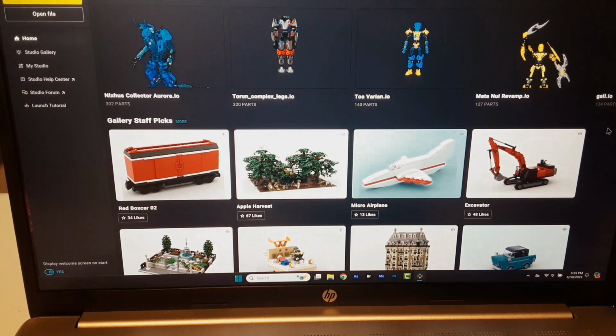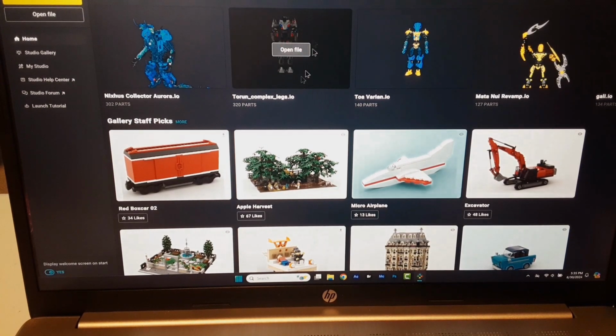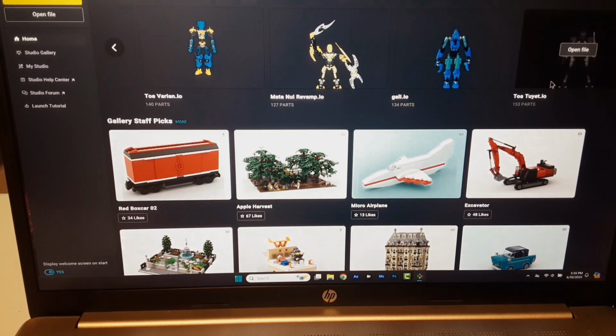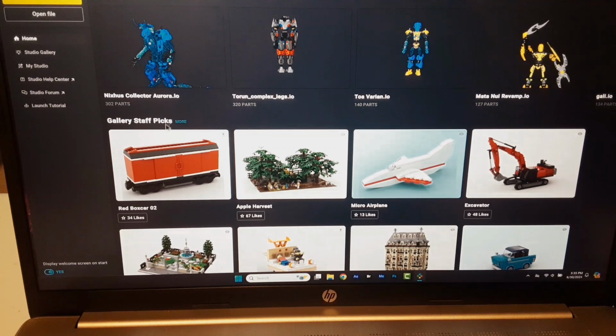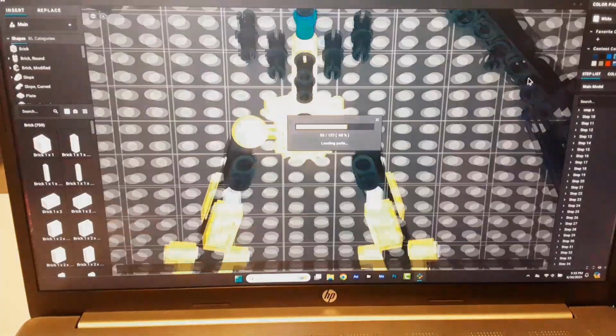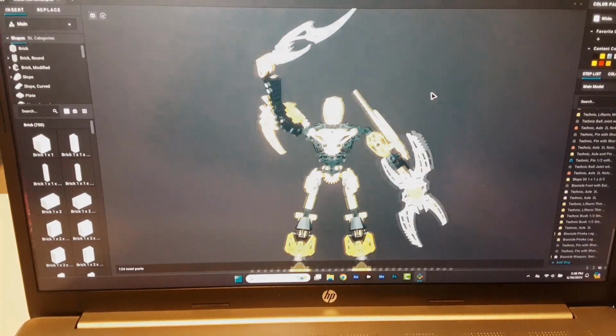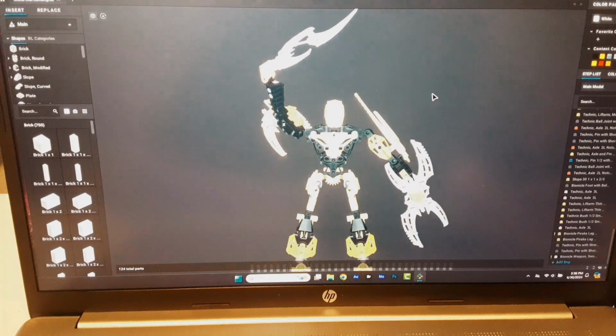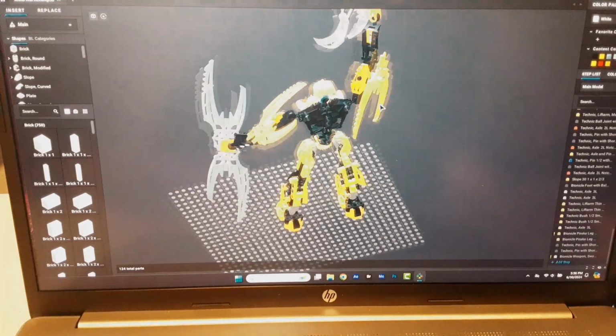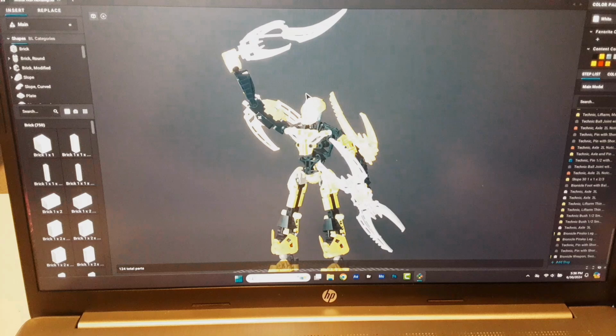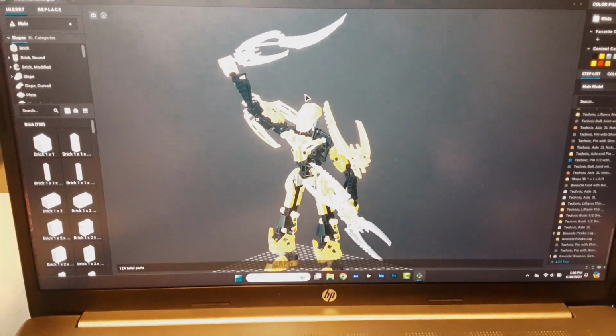But I'm going to actually show a couple of things. This was someone else that made that, someone else that made that, but the rest I have actually made. So we're actually going to click on this. It's loading, and you see the lighting's a little hard because I had to turn up the brightness a little.